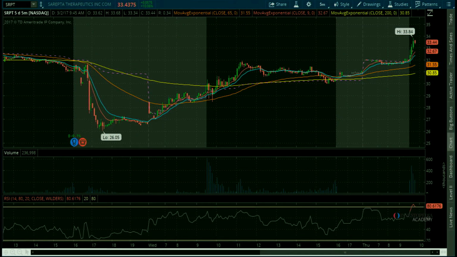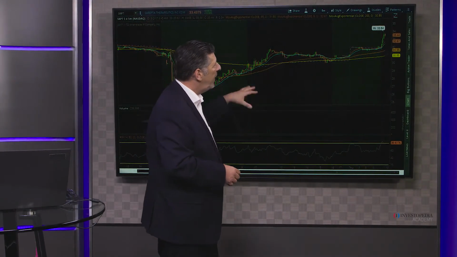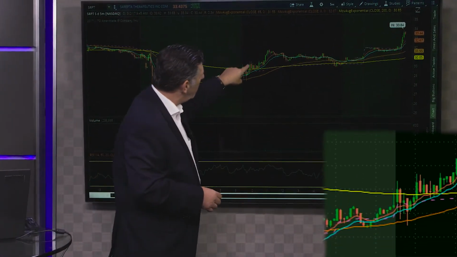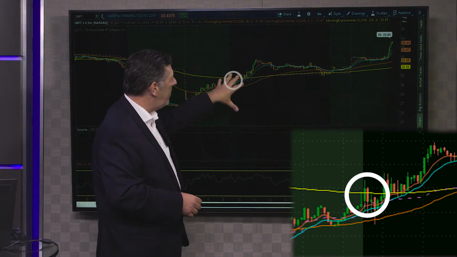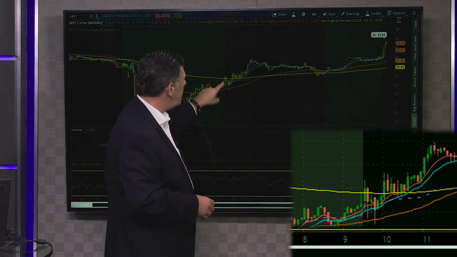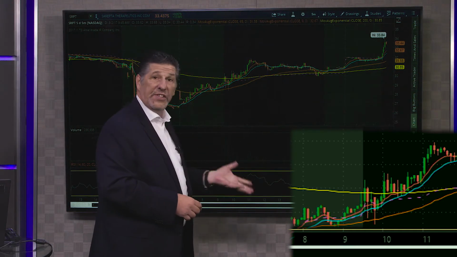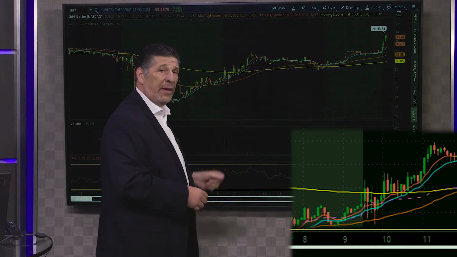So let's look at an example of a candlestick chart. Here we see a chart of a stock. It doesn't really matter what stock it is. It's not important. Each one of these little red and green lines that you see here is a candlestick. Each one of them, based on a 5-minute chart that we're looking at, represents 5 minutes of time. When you see a green candlestick, that means the stock was going up during that 5 minutes. And when you see a red candlestick, that means the stock was going down during that 5 minutes.